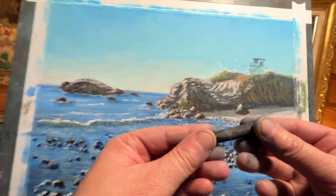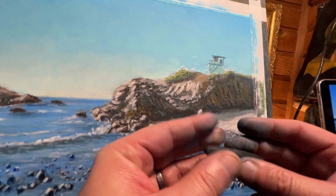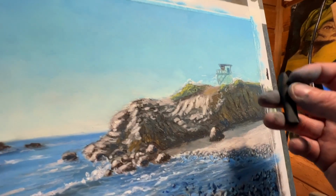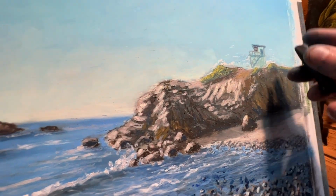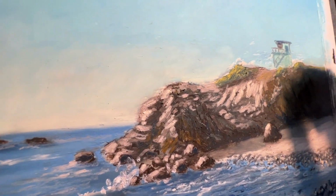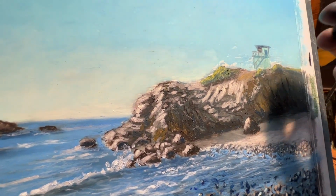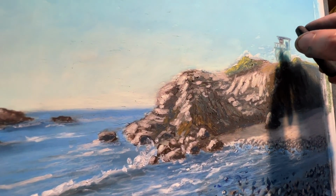Maybe that one. Okay, I don't know what brand this might be, but it's a little bit of black. Okay, now I've got to be very careful. This is a very strong color, this black. I don't have black anywhere else in this section, so I'm going to have to be very careful with this, but I just want to see what that looks like.